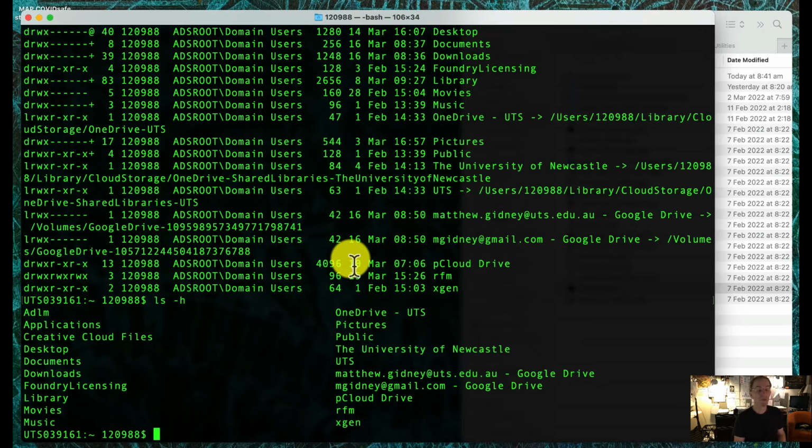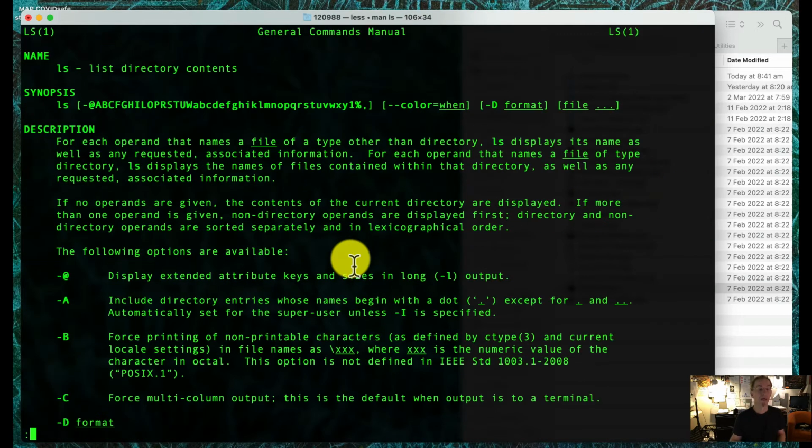If you want to look up all the options for a Linux command, I'd suggest you Google some basic Linux commands and see what they are. There are many, and they do lots and lots of things, but there is also a thing called a manual. So man is for the manual command, and I want to look up the manual for ls, and then it gives me all of the information and all of the arguments and options for the ls command, which is list directory contents.